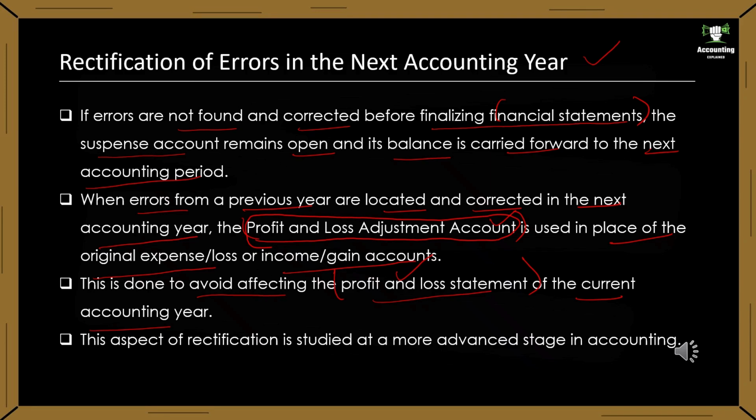You have to note the point that we are talking about the next accounting year when the suspense account is carried forward. Okay. This aspect of rectification is studied at a more advanced stage in accounting. So you will deal with it at a more advanced stage when you see the financial statements, when you do the profit and loss account and balance sheet, and if there is a rectification, how to do it.